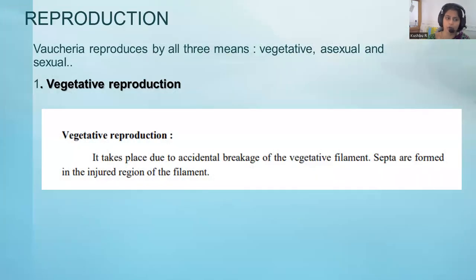The reproduction of Vaucheria shows sexual, asexual, and vegetative. Vegetative means there is no involvement of spore formation. It just happens with the thalli itself, which can be fragmentation, accidental breakage, or physical abrasion, or any sort of mechanical external force might lead to the breakage of the thalli, causing fragmentation to occur, and each fragment gets divided and develops into a new individual.